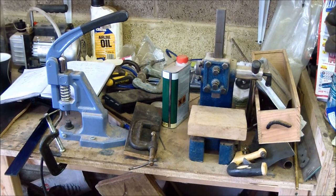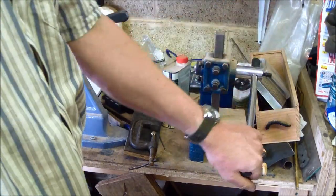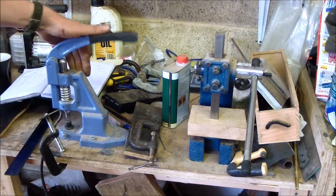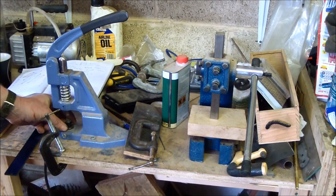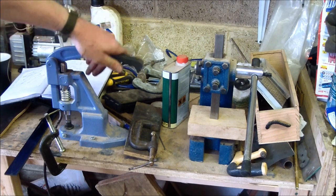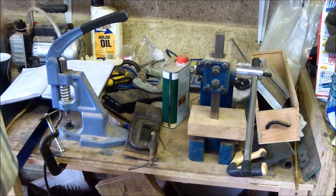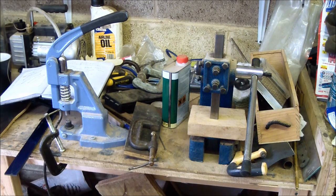And finally over here, buried under the crud, I've got a little arbor press, half ton arbor press, that I use for my leather stamp, putting my logo into the leather. Next to it a little press with interchangeable dies that I use for pop rivets, rivets and studs and that sort of thing, press studs. It puts them in very, very square and accurate. And again, in the background there, if you can see that, my vacuum pump. And that is my humble workshop. With these tools, I'm able to produce my knives. And it's all crammed into one single garage. But you know, it's all I need really.